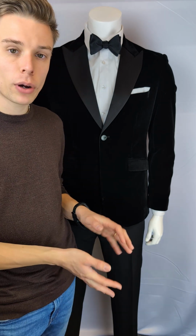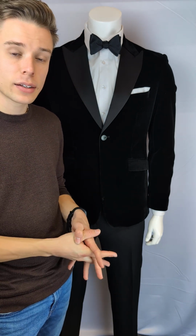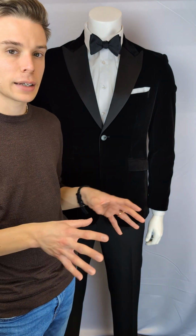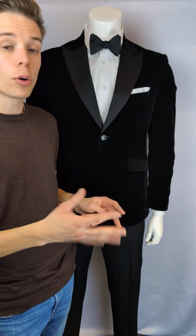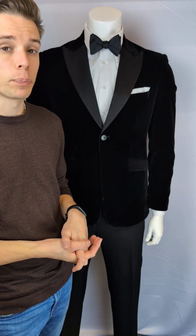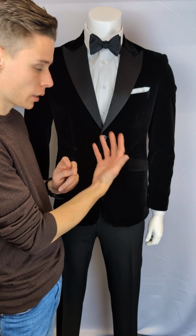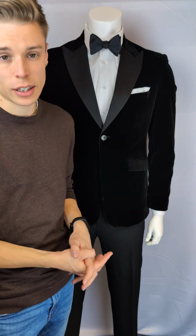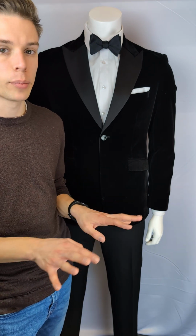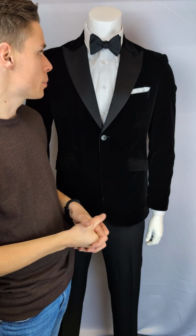And then for your footwear, you can either opt for patent leather Oxfords. Try and avoid the broguing. You want something really sort of classic and simple. Or a velvet loafer, something like that, if you have got more of a relaxed event, or you're wearing a velvet jacket. Those sorts of things work really well. But again, keep it really, really understated, simple. You don't want too showy at this point.